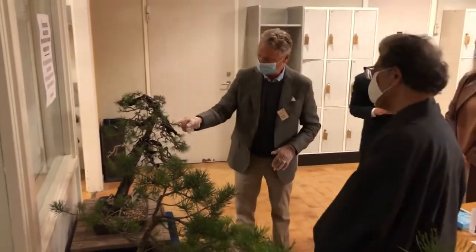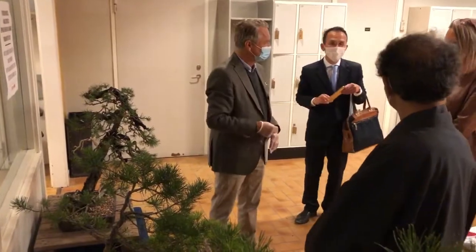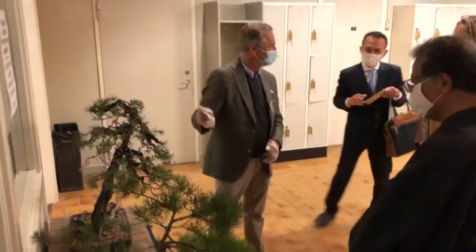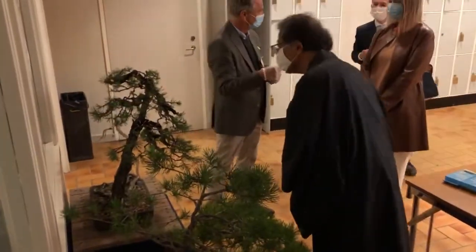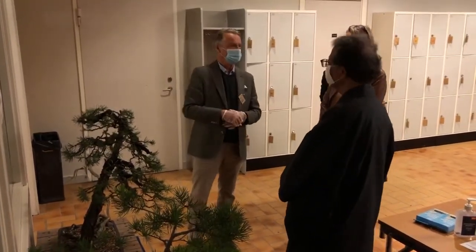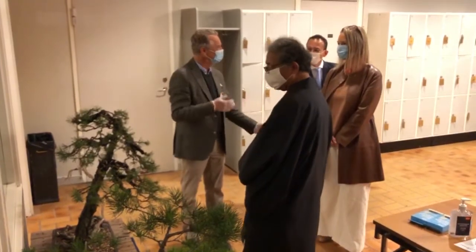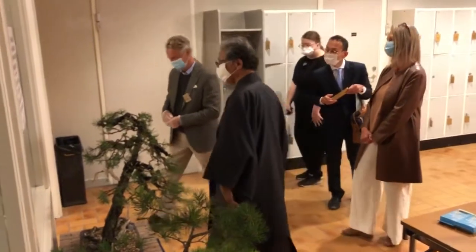You shape it with copper wire or aluminium wire. How do you shape it first? Then you shape it the first time, and then you have to take this off. This is black so you can protect the bark. Then later on you can take them off and maybe you have to re-wire again. After maybe five years it's ready to show. But then it's a living art, so in a few years you may have to redo it again. So it's a living art — that's also very beautiful.